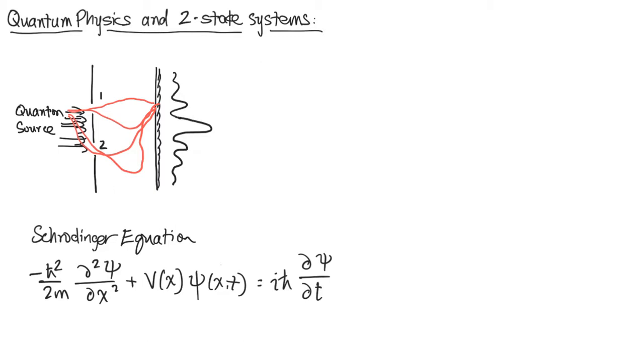So what are these two states that we're going to talk about? We're going to build up to an actual physical system. In the meantime, we're going to do something called a cartoon system, where we're going to talk about an electron, and we're going to talk about two fictitious properties of the electron. Well, they're sort of fictitious. We're going to give them names that are fictitious, but they actually represent real properties of the electron.